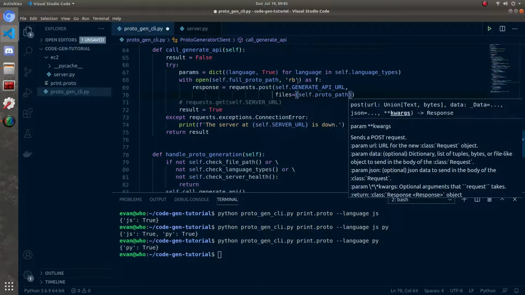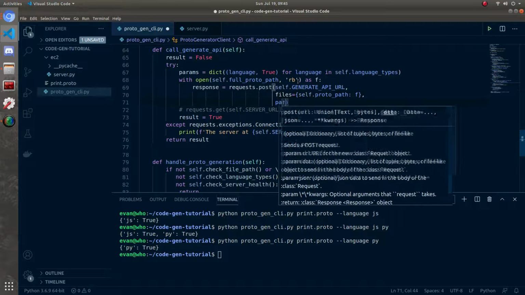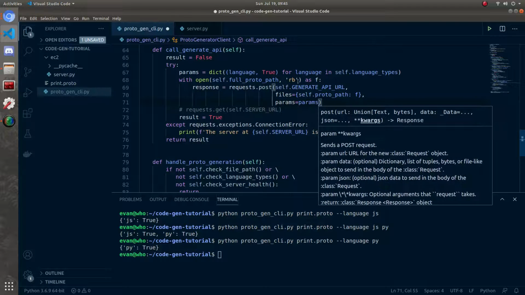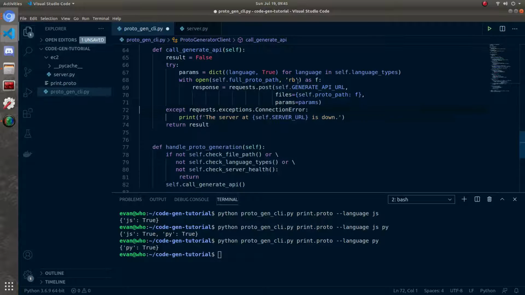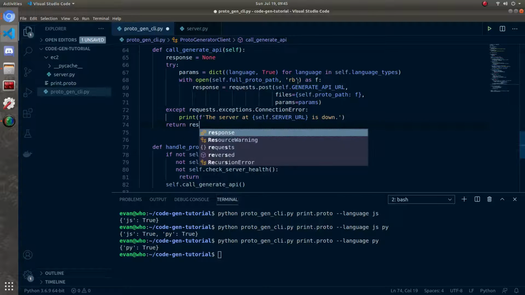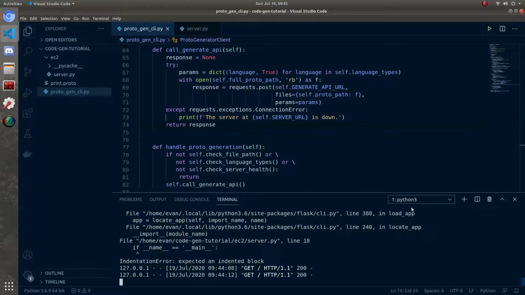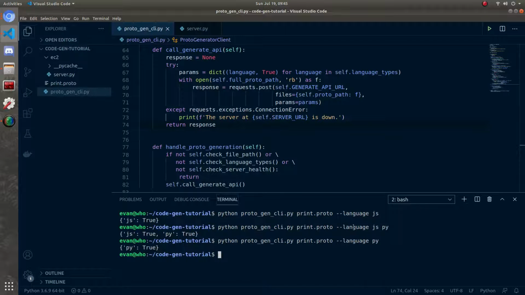You just do the proto path as a key value pair, like a dictionary. So you do the proto path to the file f, and then also the params, which is going to be the language types. We're going to send all that over to the server, and I'm also going to redefine response. It makes more sense than result. All right, nice. Let's go ahead and rerun this.